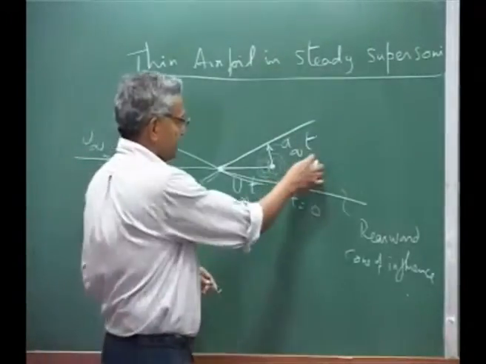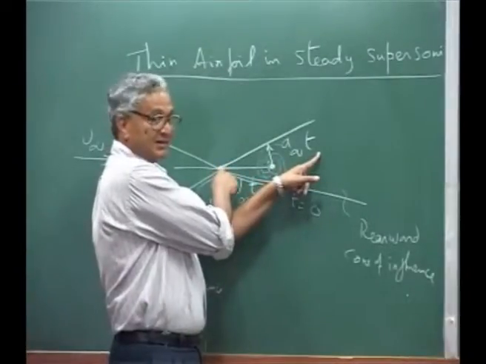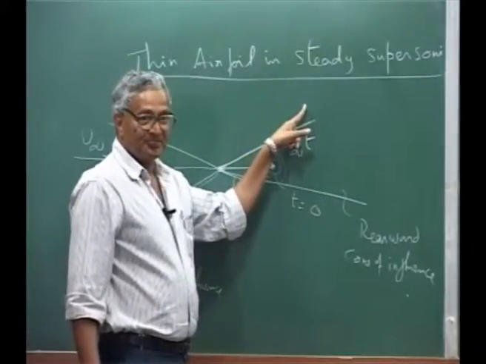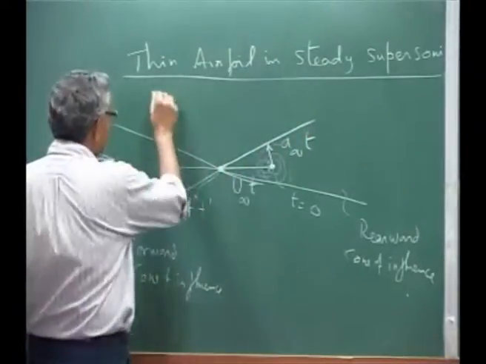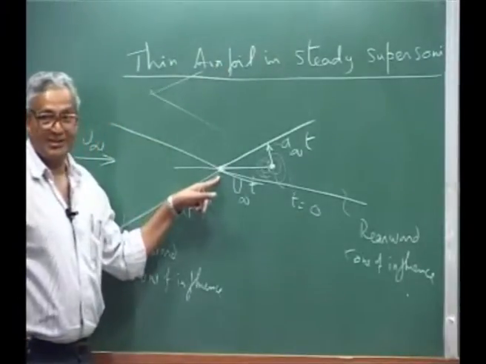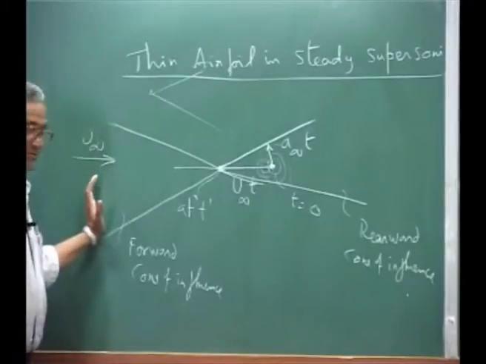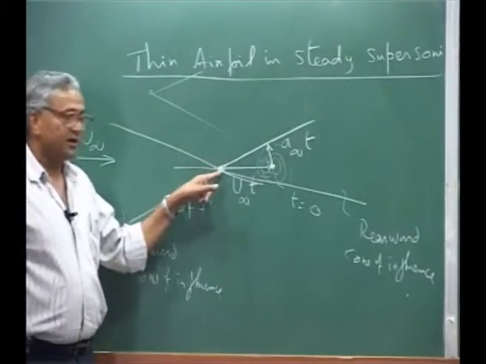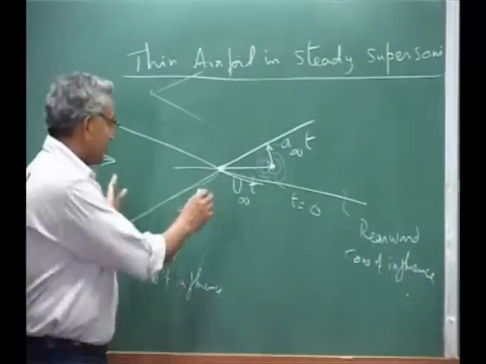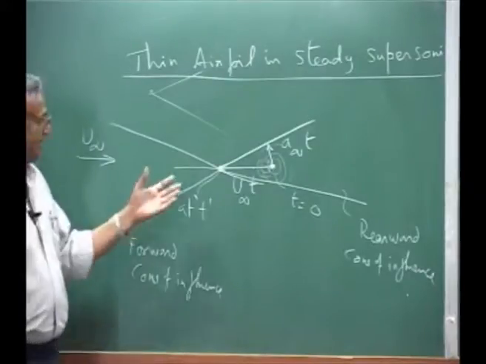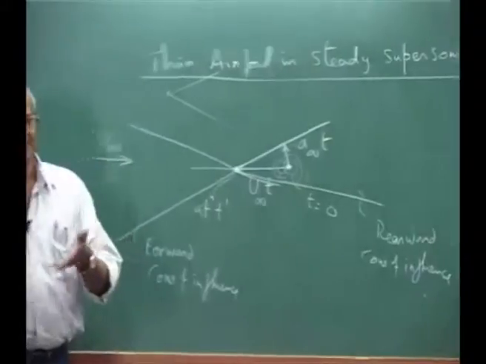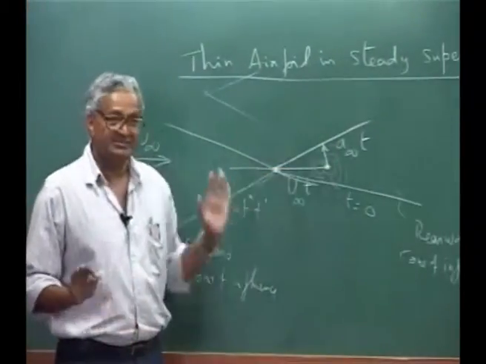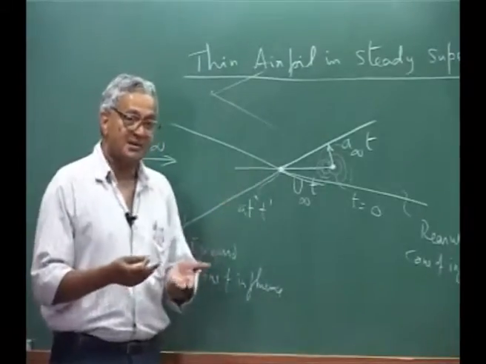That is, if I have a point here, that will be disturbed by this, but it will be within this cone. Suppose if the point is here, it will not be disturbed. Suppose I have a point here, the cone of influence will be like this. That means this point is outside that, so it cannot influence this point. That means all the points which are in the forward cone of influence will affect the point of interest. So that is why in the supersonic flow, you always enforce this. This is called the radiation condition. What is the region of influence your flow will be affecting? And this essentially makes the problem much simpler.